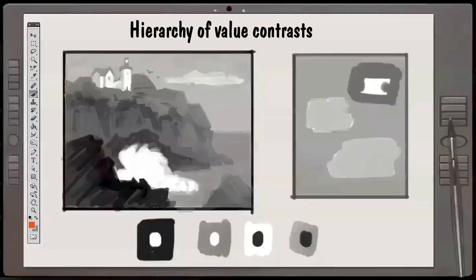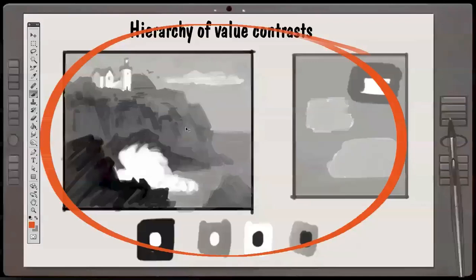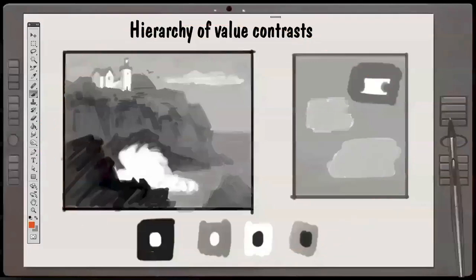This video just gives you a small sampling of what is really important in art and what it is that will transform your work from an amateur, if you are an amateur, to a professional. Pretty much everything I've shown you here applies also to color. So not only do you have a hierarchy of value contrast, but there's also a hierarchy of color contrasts, which is what you need to also learn about.